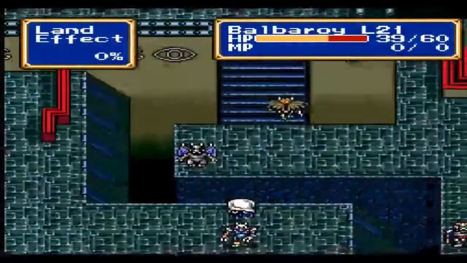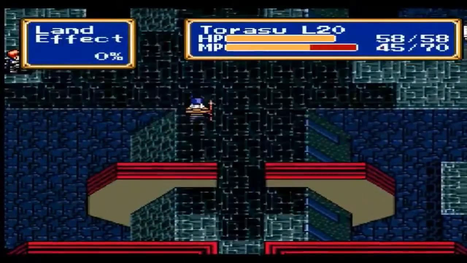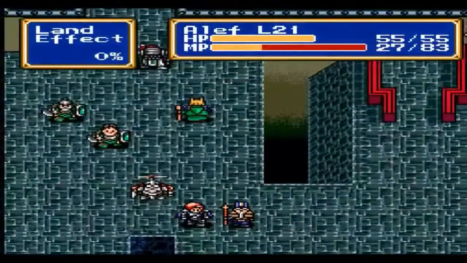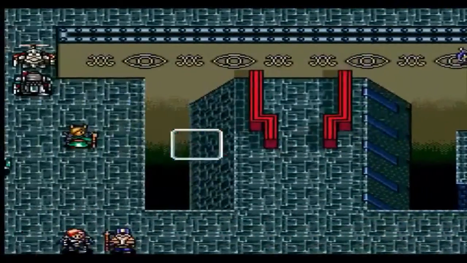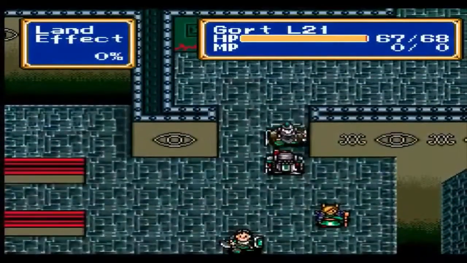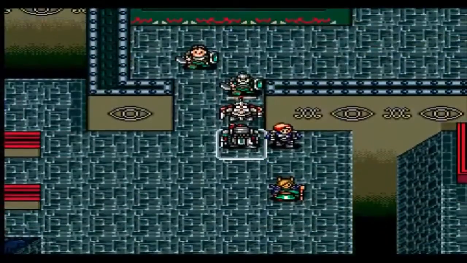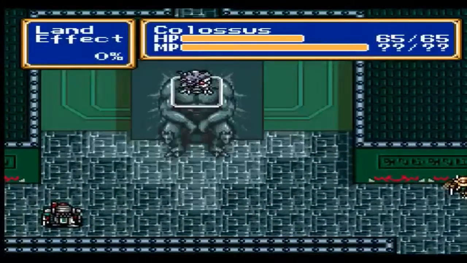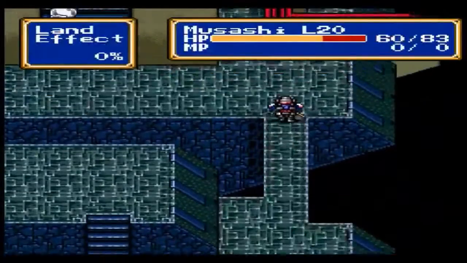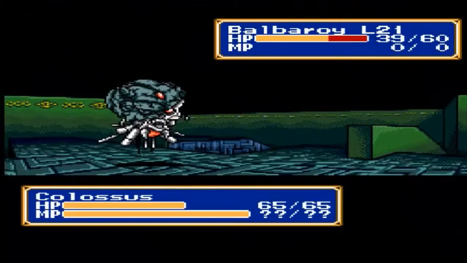Now we have to get up there and fight the last one. The first thing we have to do is lure it down, because where it's standing now we can't touch it. But that won't be too hard. It's just gonna take a few turns to get up there. Yay, it's down. Alright, Balvory, go nuts. Now this one has bolts, so we gotta be really careful with it. We can kill it quick.